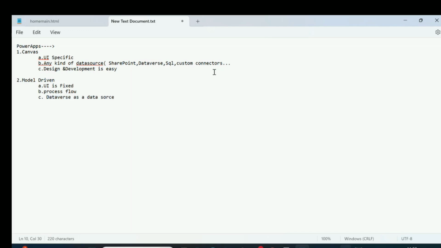So generally, what are the data sources? What is a database? A database is nothing but the backend data which is required for the application to run. So here the application is a front end and the backend is a database. Whatever related data you have in your application will be stored in a particular memory called a database. That database may be any kind of database based on the requirement of the company.